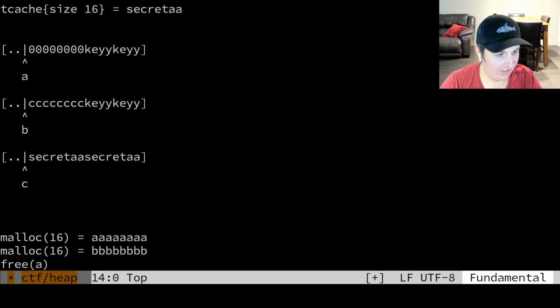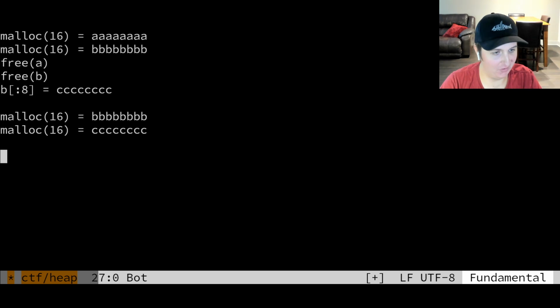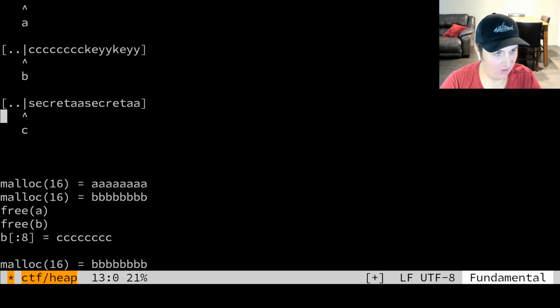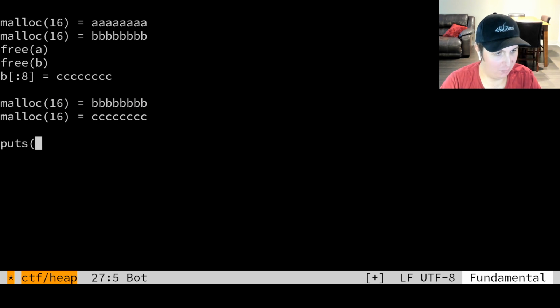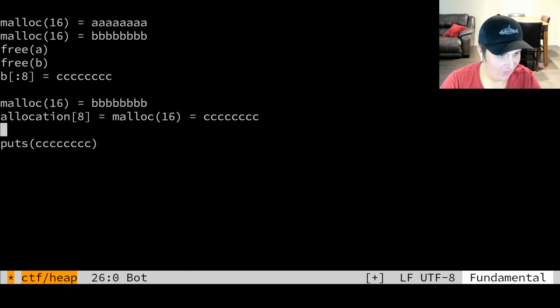You can now think, well, what can I do? If I have the ability, and I just got this C address, and we just said that the C address has a secret in it, well, now when I call puts on this, which we just got back, which is going to be, say, allocation 8 equals this, in terms of the levels, then we call puts on allocation 8.